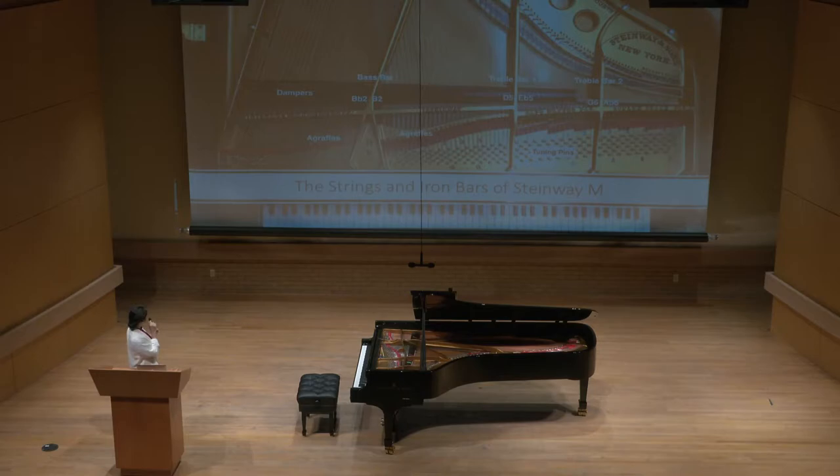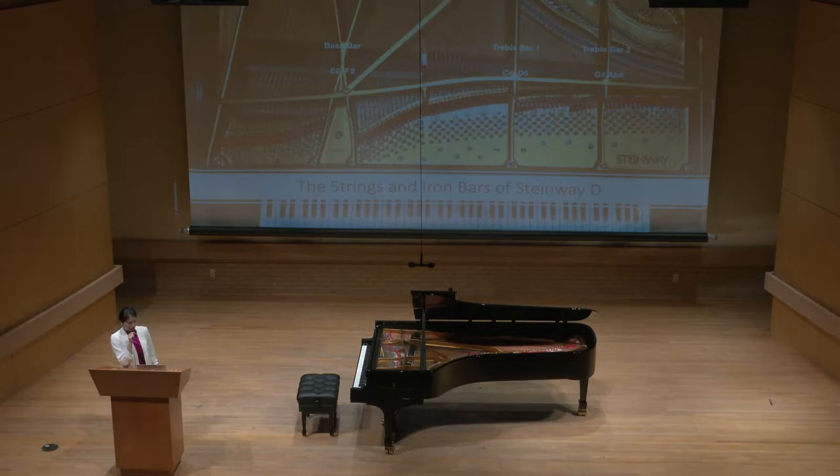As you can see, the bass bar is between the B flat and B natural. But on the Steinway D, which is the piano I'm going to perform the piece on tonight, the bass bar is between E and F, which is an augmented fourth down from where the bass bar is located in the Steinway M.